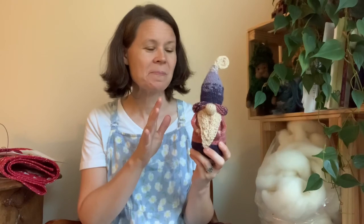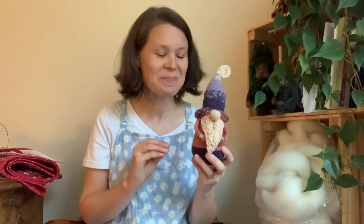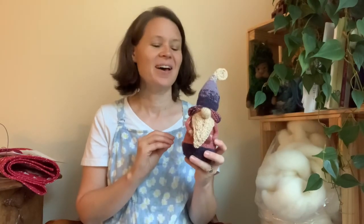Now, if you look up her pattern or look at the hashtag on Instagram, this was supposed to be marled all the way through. And I mixed up the colors from what I intended. I didn't quite guess right. She gives a lot of clues for appropriate yarn choices and color choices. And the only thing she told us for sure was the color that would be used on the beard.